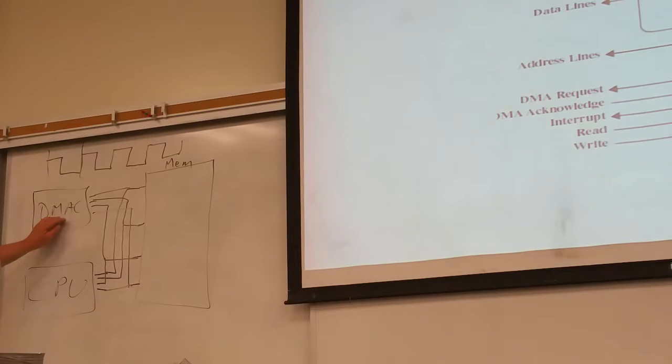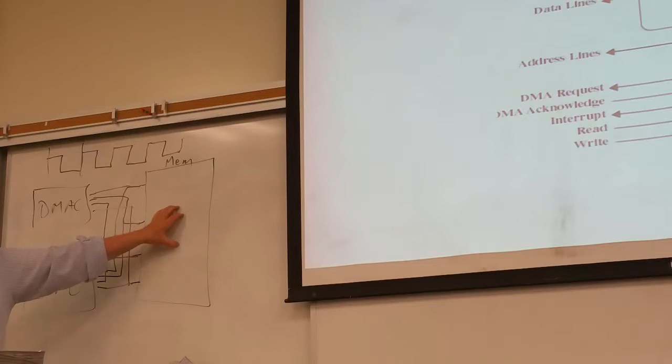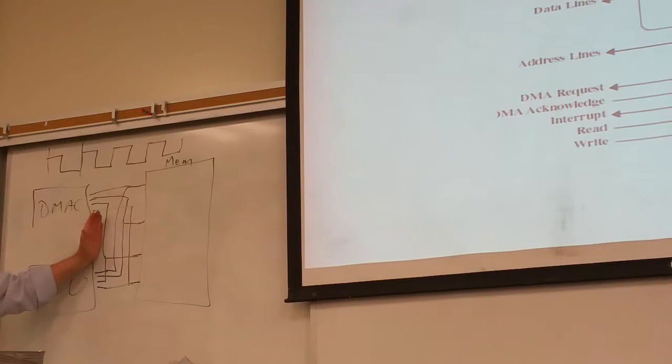Okay? DMA controller, we want it to have that same capability. We have to worry about collisions though, because we said this is another processor, right? So it's running now asynchronously with the CPU. So we have to think about our bus design in more detail. We will later, when we start to realize the fact that, hey, if we're both working with the same memory and we're sharing the same data lines, we're going to have to worry about collisions. Okay? I'm not going to try to solve it here right now. We're going to come back and revisit that. So keep that in mind, because I'm not going to draw the picture here. Make sense?